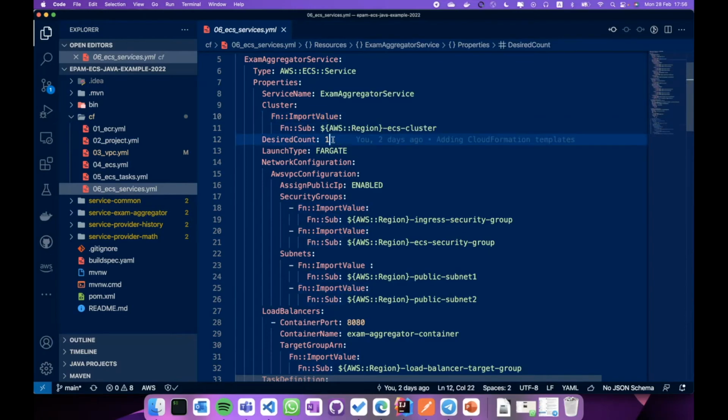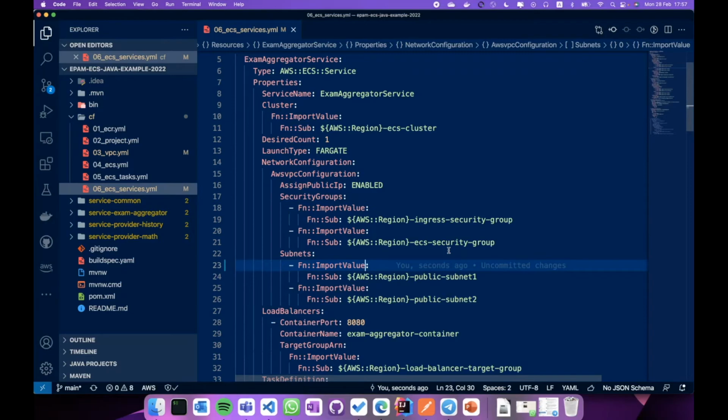I'm saying that I'd like to have one instance of my task, run it in Fargate, please. And this is network configuration. Network configuration is quite simple and straightforward. However, there are a few important things I'd like to stress your attention to. I'm taking two subnets. I'm providing my service configuration with two subnets because it says that you have two subnets and please distribute containers evenly between these subnets. So ECS will distribute running containers between these subnets.